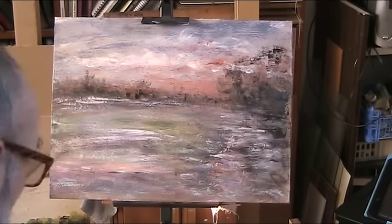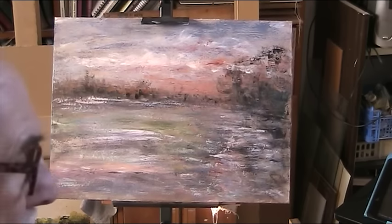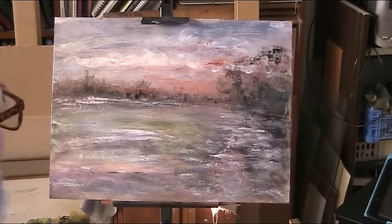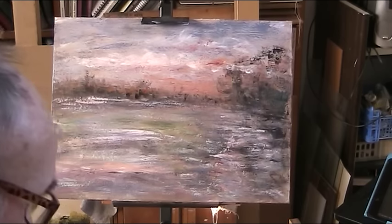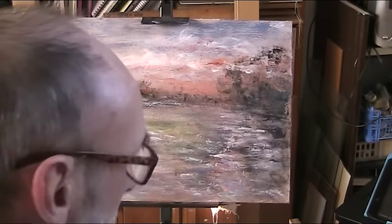Hi, I've been trying to work out another abstract. It's very difficult going from a representational photograph. The River Wandle, I've done it many times, so you're familiar with it, you'll know what I'm talking about. But it's all just a bit bitty, so I'm going to remake it.